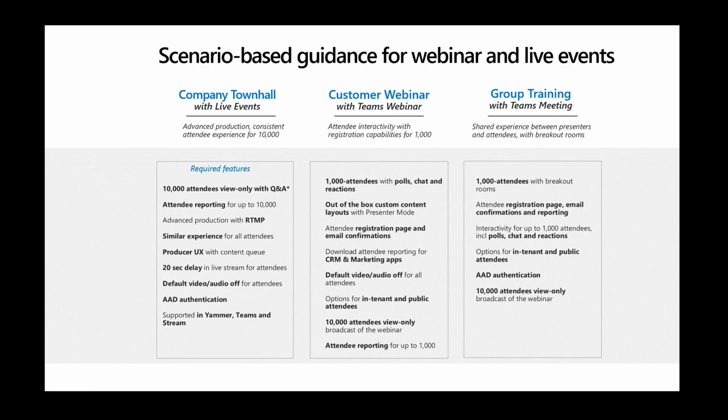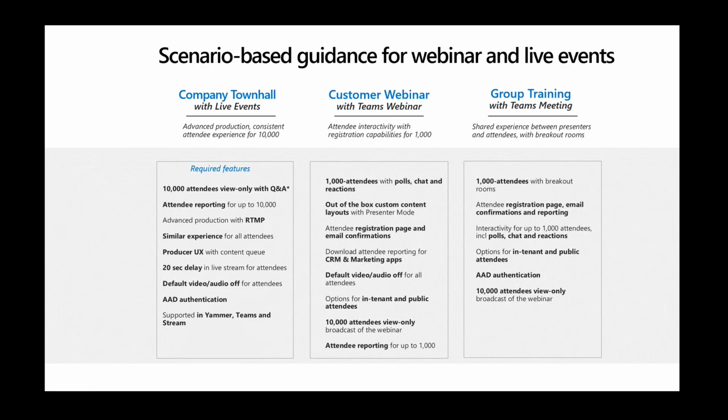But with the webinars, for example, you can have your registration pages. There's going to be some additional features that are built into that. Because of that registration, you can have some reporting that's built in of who attends that you can then use for marketing purposes, right? You can set default video and audio off as well. And then you can set that public or private. You can scale webinars up, but you lose some of that collaboration. You can scale them up to 10,000 attendees, which is almost just like using a live event, right? But you'll get reporting up to just 1,000. So that's just something to keep in mind when using webinars.